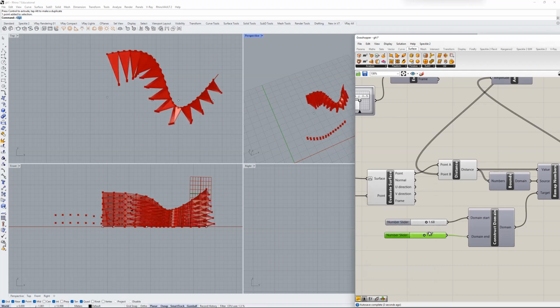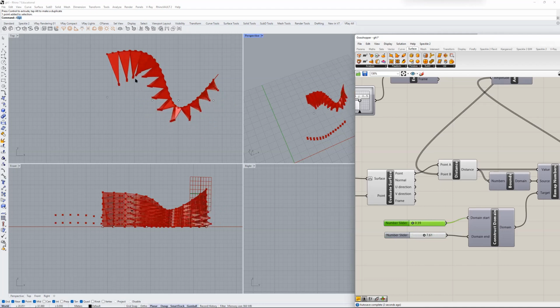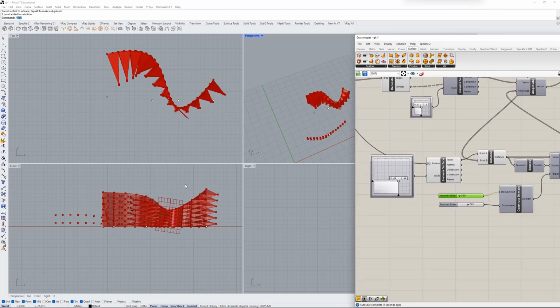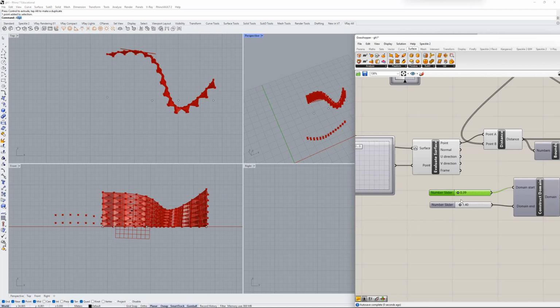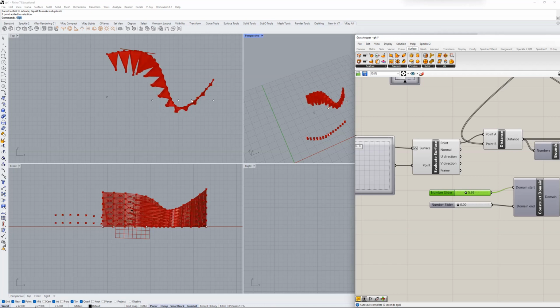If I bring these both to like 7, I'm just going to duplicate this. If these values are the same, all the spikes are the same. If this value is less than this value, then wherever the point is, this point that we are moving around, right now it's here, it's going to be really low. And the further away the spike is, it's going to be like this number. We can reverse that logic just by changing the slider. So it's spikier where the point is and less spiky where there is no point.